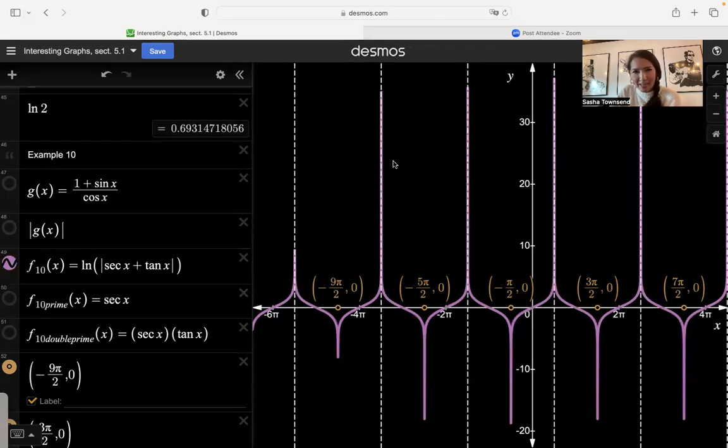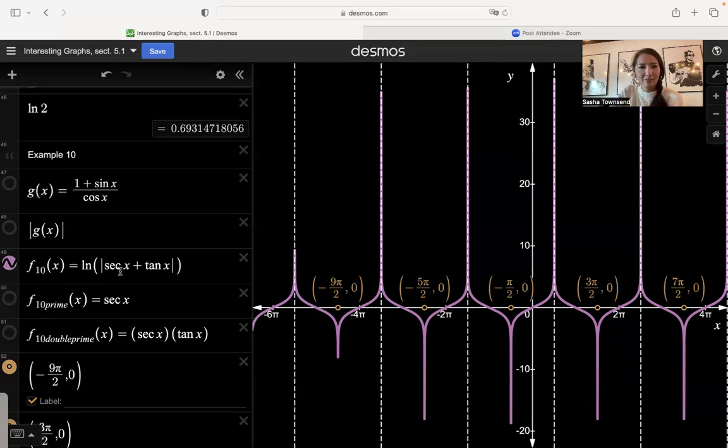I don't really know why Desmos is graphing all of these values, the y values on the graph. But maybe the points on the graph are getting very, very close to those asymptotes, so close that it's almost indistinguishable from the asymptotes. But I think that has the same general shape as what I've drawn here. It just gets closer to the asymptote faster than I imagined it would.